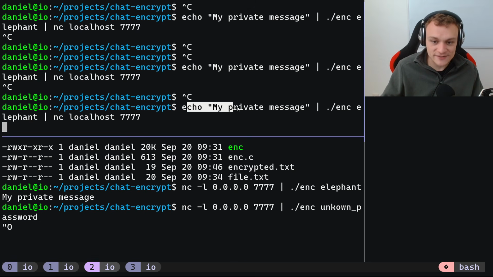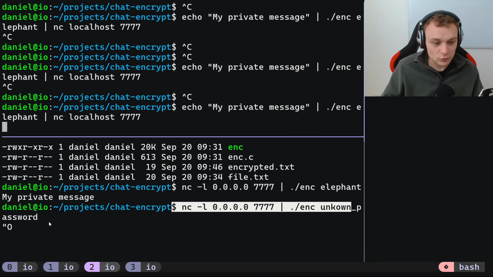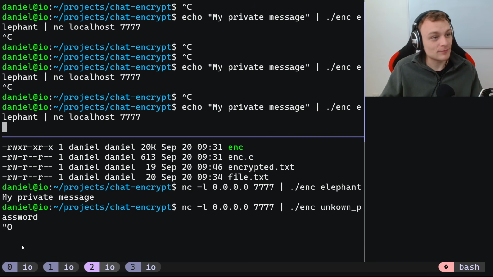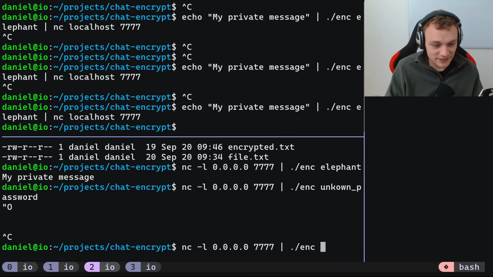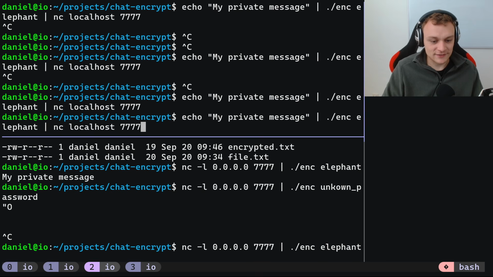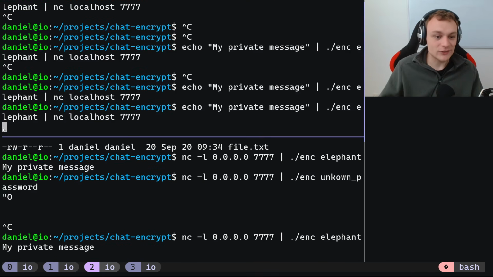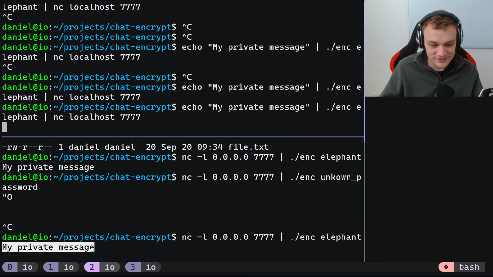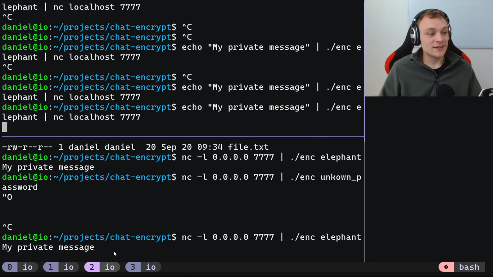And as you can see, we have sent a message in an encrypted way and the receiver was not able to decrypt it. Only if the correct password is used, which is elephant, let's send the message. Only in that case will the message be decrypted properly.